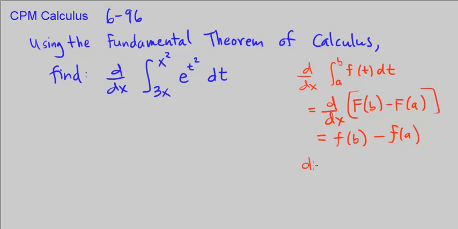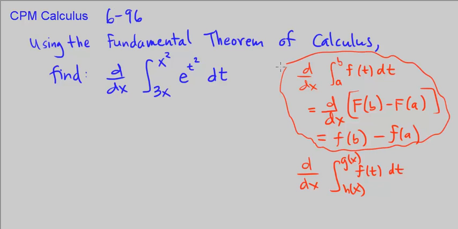But now, the difference is that instead of the derivative of this basic integral, we have a more complicated integral. We have not just f of t here, we also have a and b no longer constants, but now they are actually functions themselves. So we could call this g of x and h of x. Okay, so here is the first one.